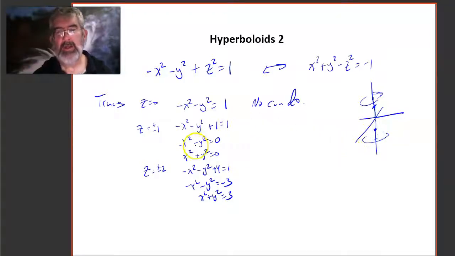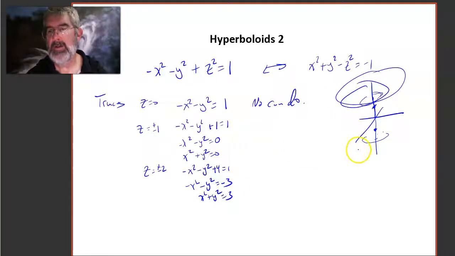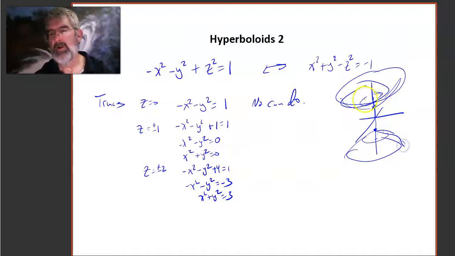Also down here at z equals minus 2, I've got a circle of radius square root of 3. And perhaps you can see that the bigger value of z I put in, absolute value-wise, plus or minus, you're going to subtract this over, it'll be a much bigger negative number. Once you square it, it'll be positive, but when you subtract it from 1, it'll be a big negative number. But then everything's negative, so multiply everything by minus 1, and you'll be getting circles of bigger and bigger radius as you go up. So it starts off at a small circle and gets bigger and bigger, and you get these two pieces, one of them opening upwards, one of them opening downwards.